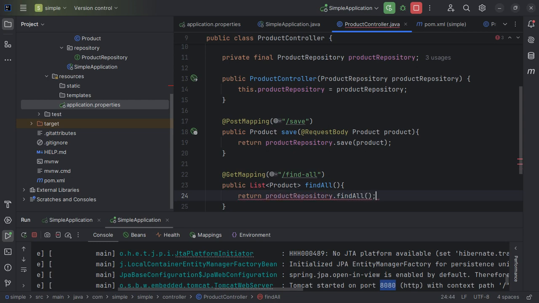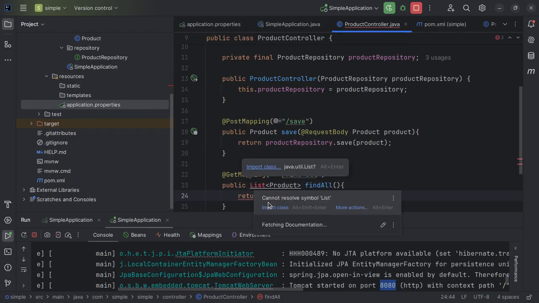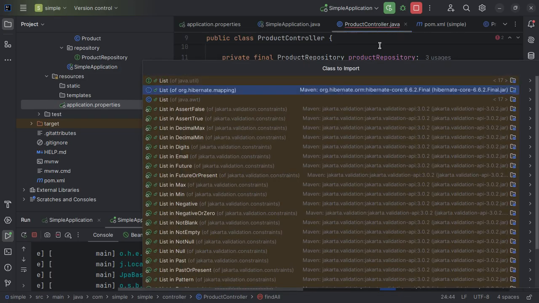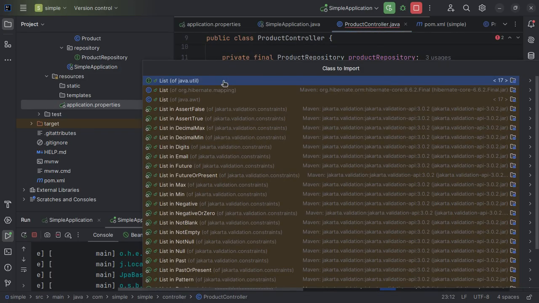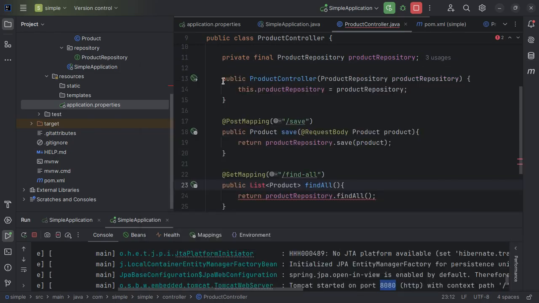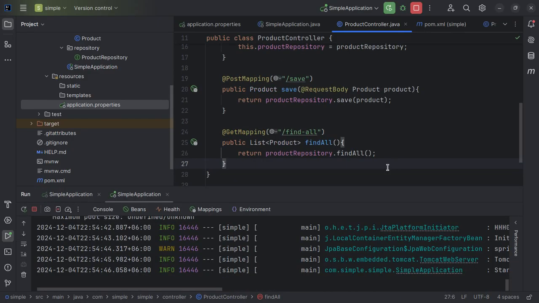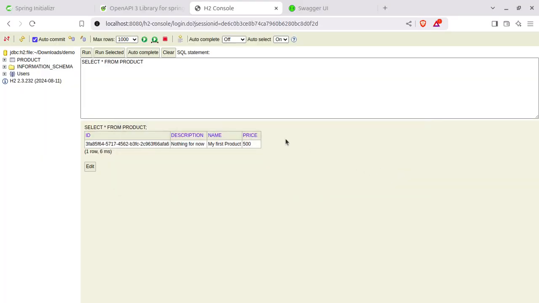So I have to import List, which comes from java.util. That's cool, and I'm running it again. The project runs successfully.